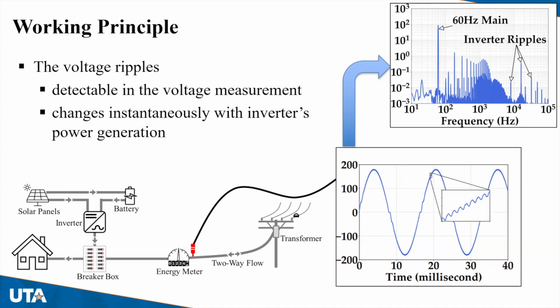So basically, we think about that. I'm having 10 watt power output from the inverter. What I'm going to see there will change when it goes from 10 watt to 10 kilowatt. Okay? That means by collecting the voltage from the outside of the meter and doing this analysis, now we can know what is the power output of that inverter from the outside of the house. So this is actually the basic idea. Okay?